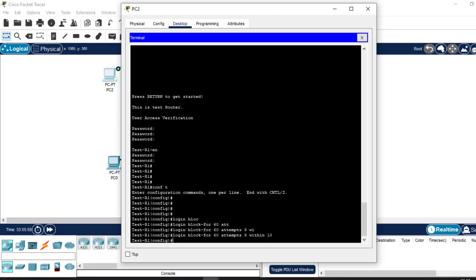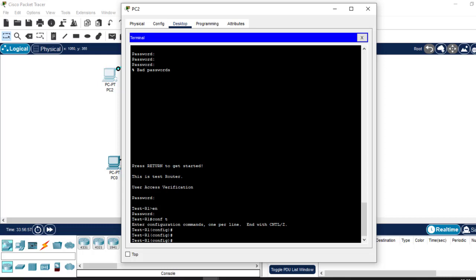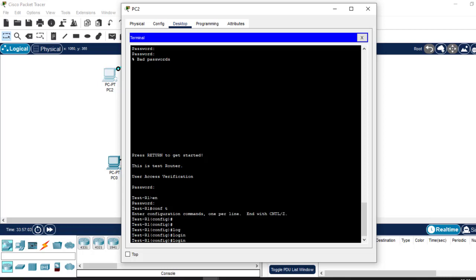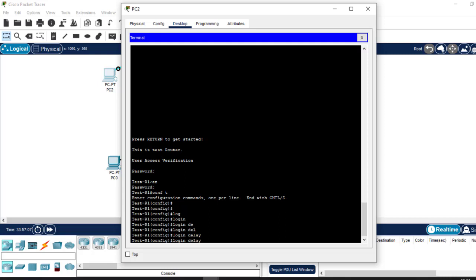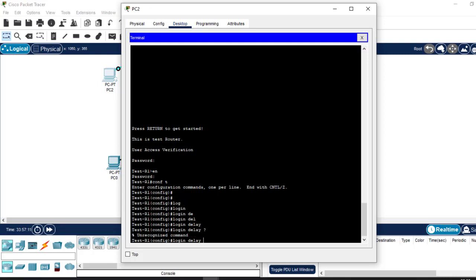Then login delay. How do you configure login delays? Login delay, just say login delay. Oh, login delay is not... just a minute.